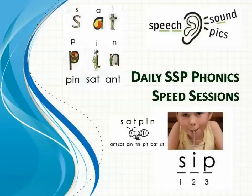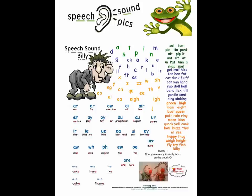So we're making it meaningful, but we're also making sure not one child misses, because we are going through the whole of the code. Within prep, children can go through all of these sound pics, and if they get to the blue level, which will definitely happen in year one, then they're up to the stage of knowing all of these sound pics, all of these spelling variations. They can recognise all of these sound pics in books and what have you.